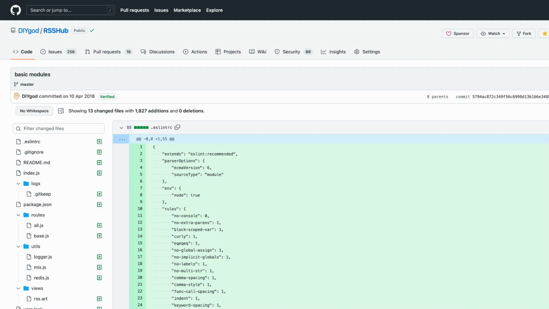I'm running short of time, but I want to end with this slide, because this is the first commit for RSSHub 4 years ago from our co-founder, DIYgod. He had a belief that all those public data should not only belong to data monopolies, but also to those developers and applications in need. And so he started RSSHub. It's really popular on GitHub, with more than 20,000 stars and more than 650 contributors, and the main instance still has more than 1 million monthly active users with more than 1 billion requests.